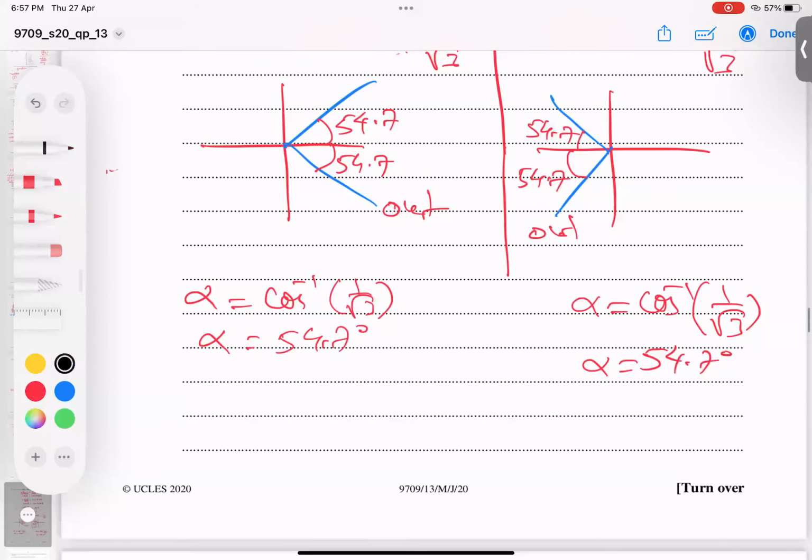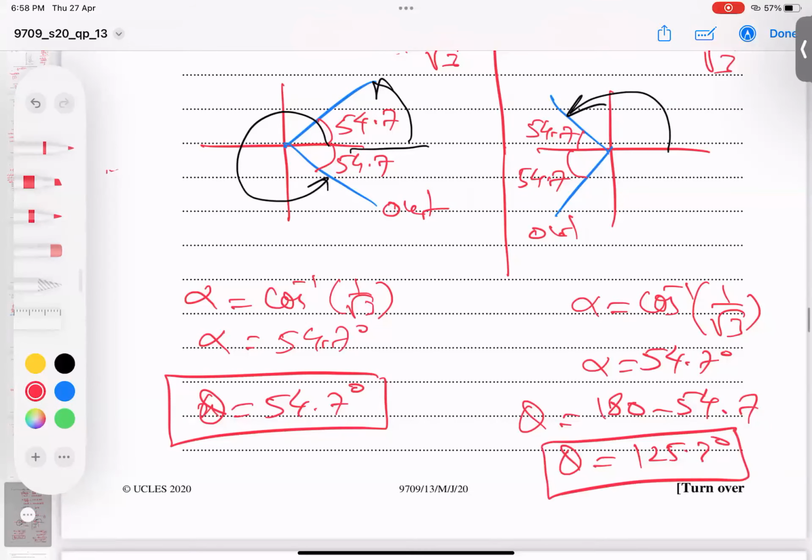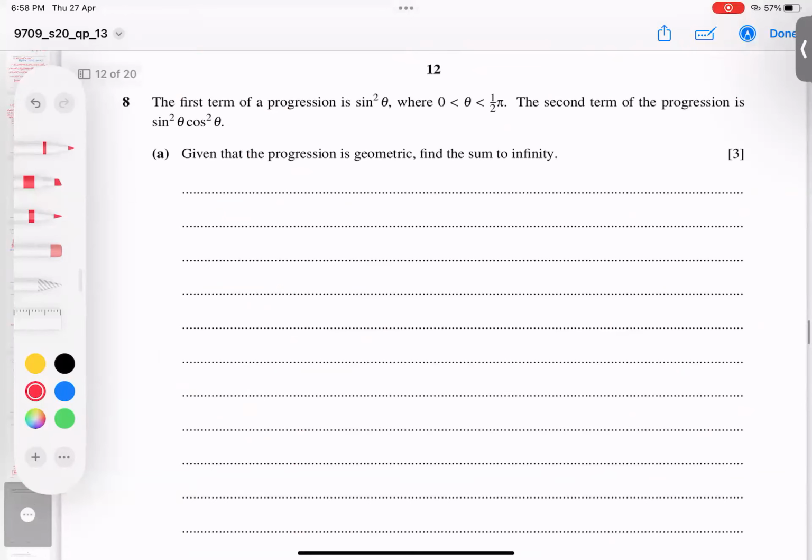Now, what is the rule of measurement? Start from the positive x-axis to the line. The first answer is this, but the second is this, out of range. So my first answer is coming here, x equal to 54.7 degrees, theta, sorry. And the second one, what's the format? Start from here and stop here. You know full is 180, subtract this. So 180 minus 54.7, and the final answer is 125.3 degrees. So let's go to question number 8.